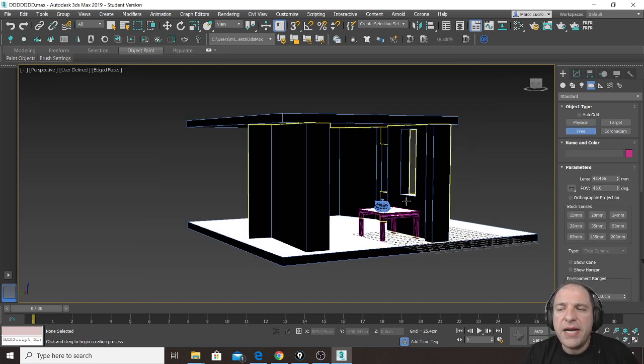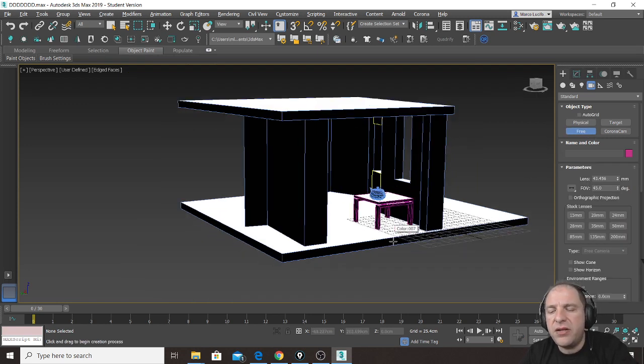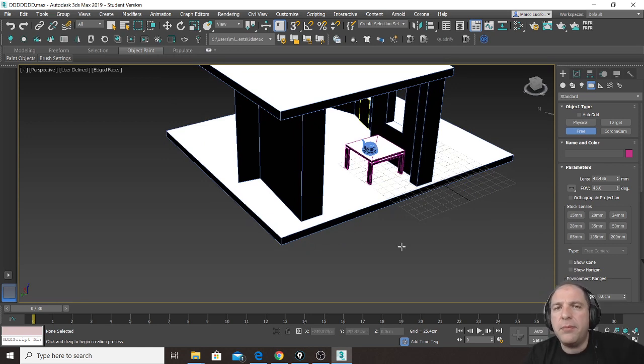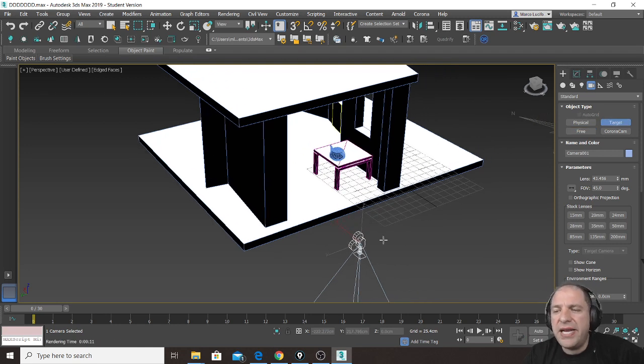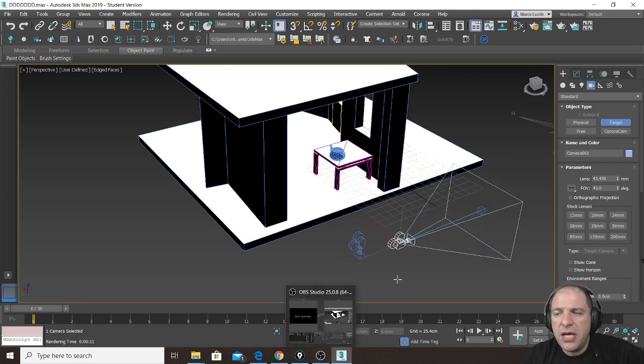Free camera can be created with one simple left click. Target camera must be created by left click, drag and release. What is the difference between these two cameras?